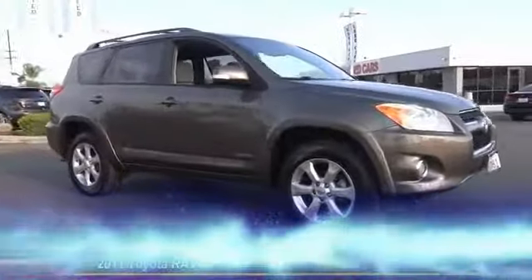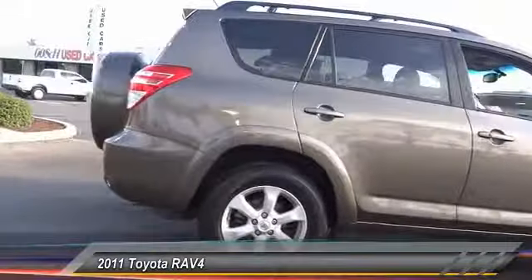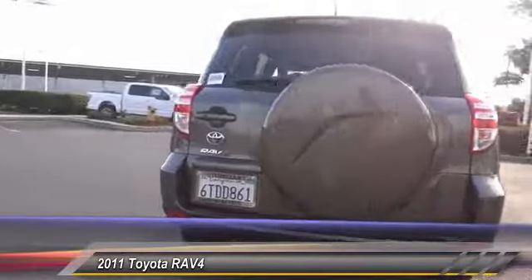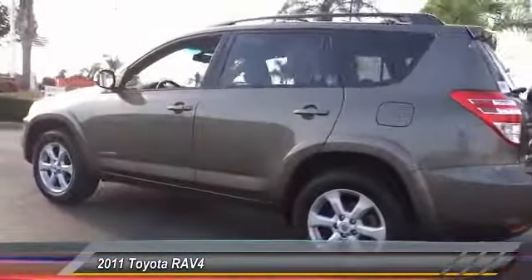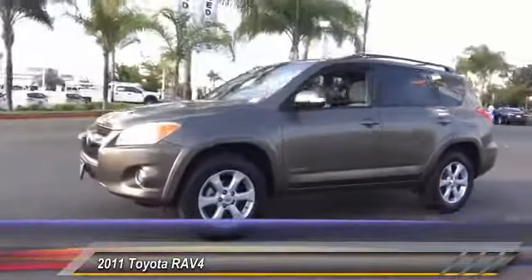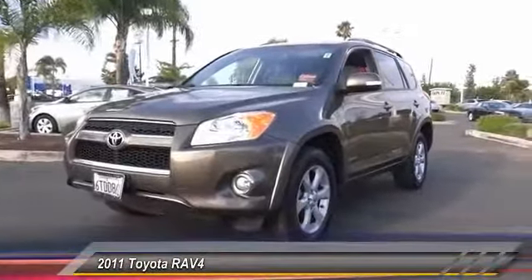The 2011 RAV4. The RAV4 is one of the most fuel-efficient SUVs in its class. Versatile and efficient, RAV4 mixes the comfort and drivability of a sedan with the benefits of an SUV. This highly evolved, well-packaged crossover SUV lets you have it all and is priced below $15,000. This vehicle has less than 120,000 miles.